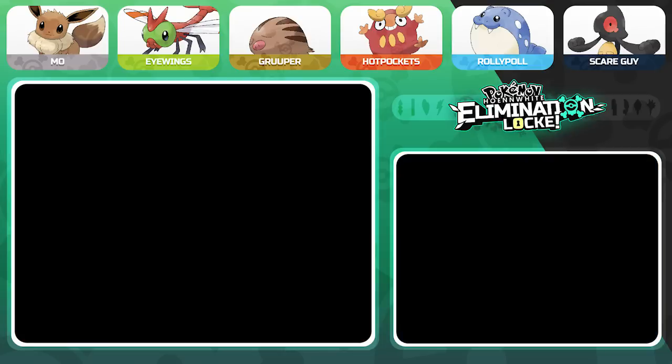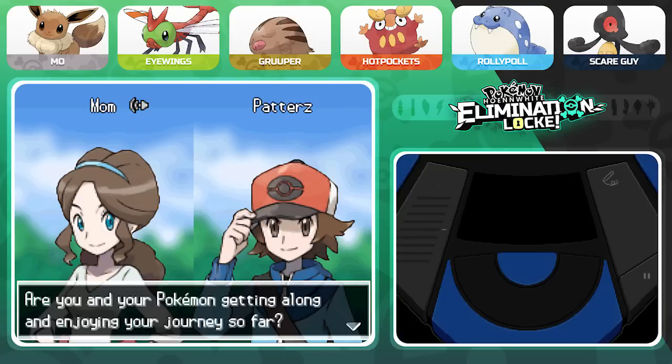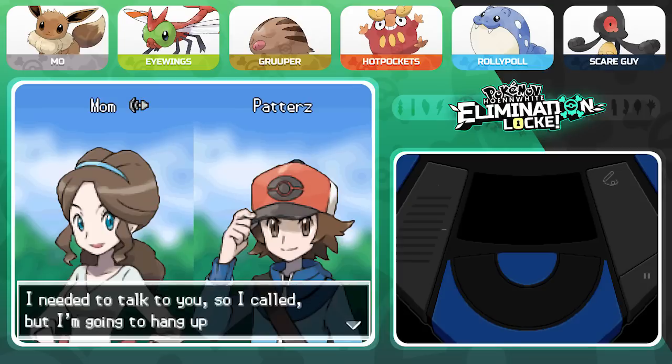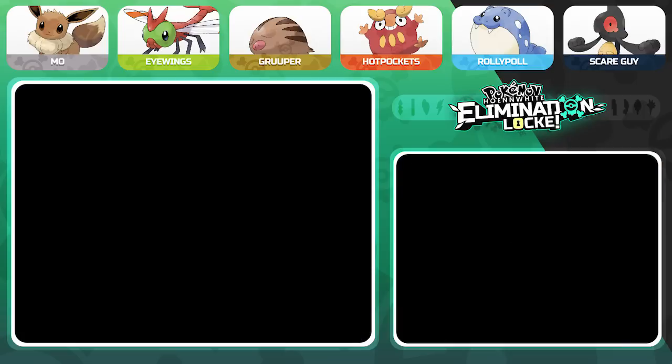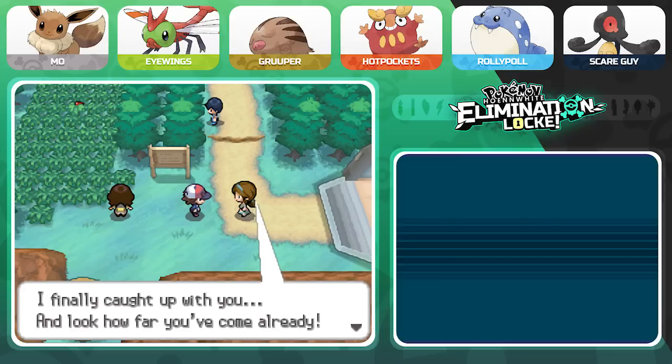Oh, somebody's calling me. Hey. Oh, it's Mom. It's your Mom. How are things? Are your Pokemon getting along in your journey so far? Why? I have one female voice and it's annoying. I'm sorry. I have to deal with that. We needed to talk to you, so we called. Oh, God, Mom. What are you doing here? God, Mom, the reason I left is so I wouldn't have to hear your voice anymore. Can't you just text me?